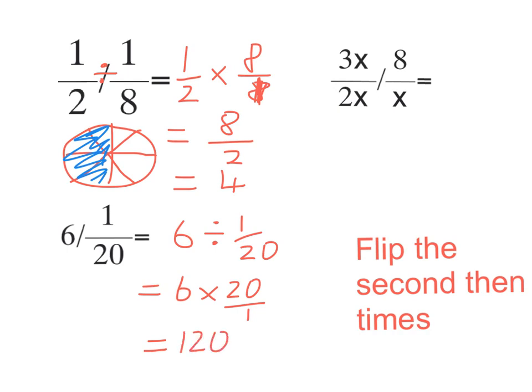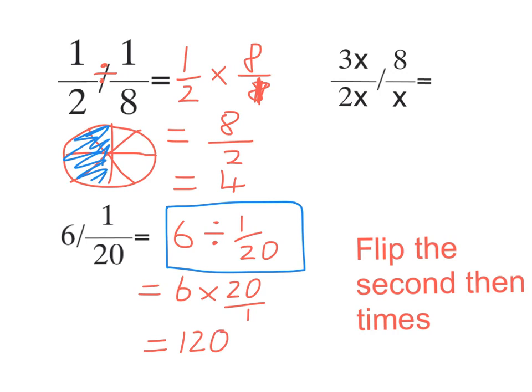But if we go back to the logic, the question here on this line, a way of saying this in words is, how many 1/20ths can fit into 6? Well, the answer is for every whole number you've got there, you'll get 20 20ths. There'll be 20 20ths in 1. If you've got 2, it'll be 40. If you've got 3, 60, and so on. So we know the answer should be 120 because there's 6 lots of 20. So we could see the answer coming. We don't need to use the system if we can see it clearly coming, but the system works.